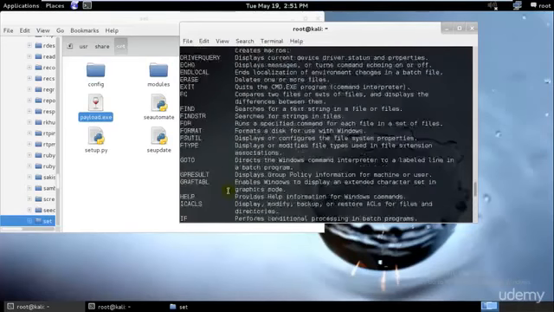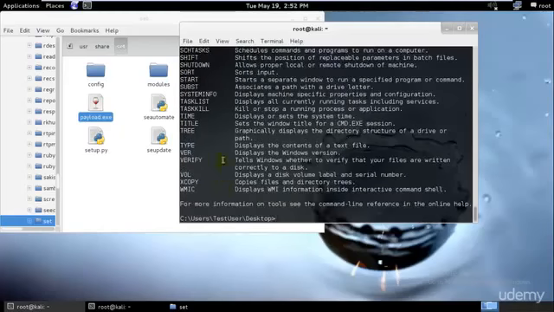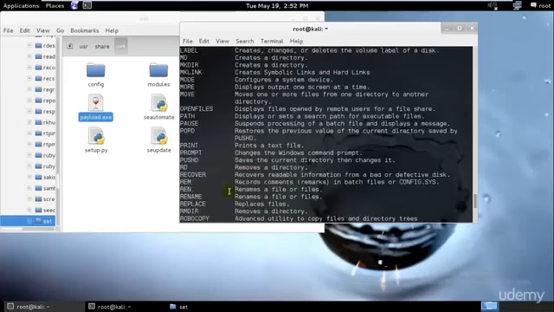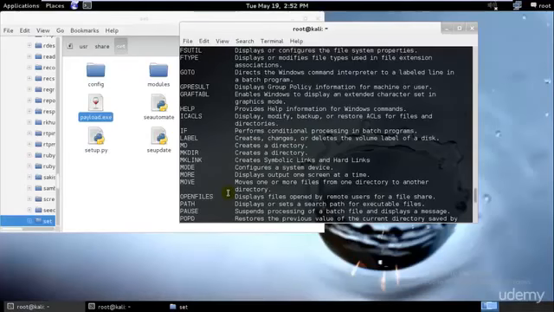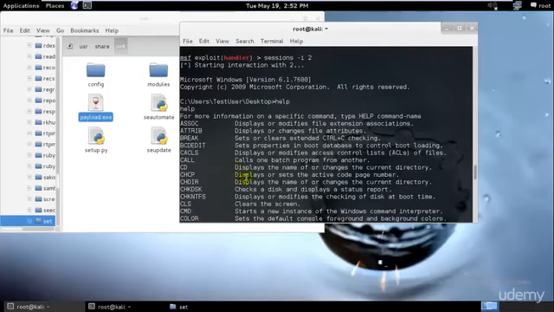So these are the things that we can do, and just remember that if you want to migrate, you cannot do it through the command prompt, you need to do it through the meterpreter prompt. But the thing is that we are using the shell prompt of command and not the meterpreter, so you won't be able to do that in this session. You will have to use the meterpreter. So command prompt is just a small thing. If you get access through a meterpreter, then you will be able to run the command prompt and everything through meterpreter. But still, command prompt is useful in its own way, and it's not as heavy as meterpreter. That's the reason people use it.